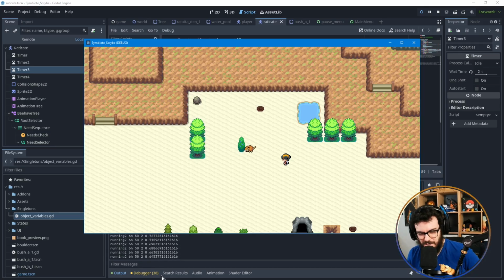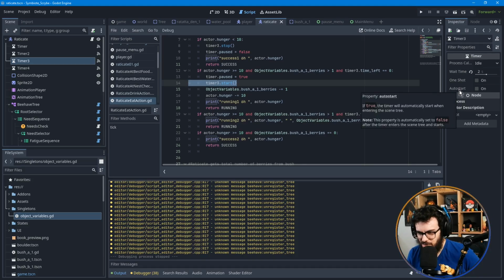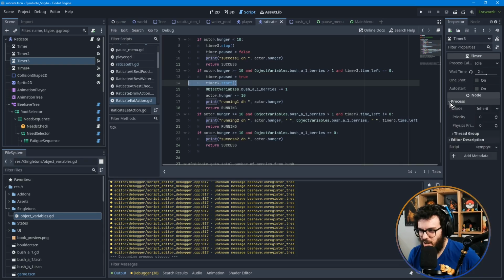Okay, the timer is constantly restarting. But we're not subtracting berries. Who is restarting you? As far as I know, this is the only place you should start, and you're not set to auto start. Just make sure. Okay, so if you have auto start set to true, the timer will automatically start when entering the scene tree. I guess that isn't auto restart. Why would you be restarting?